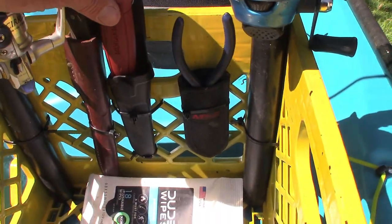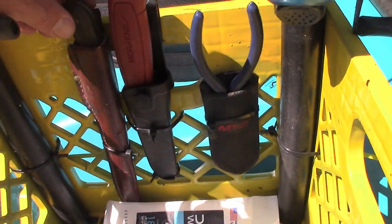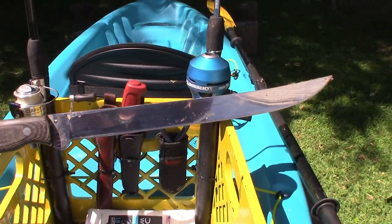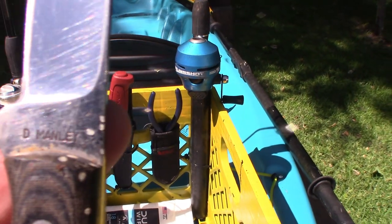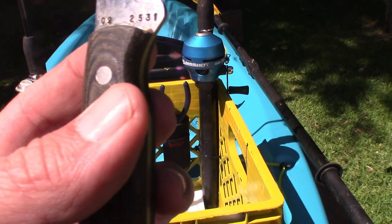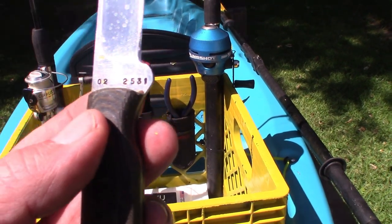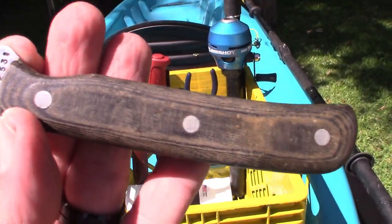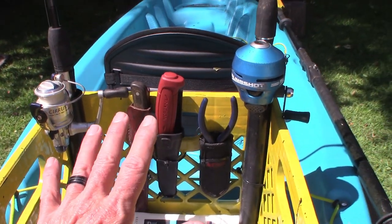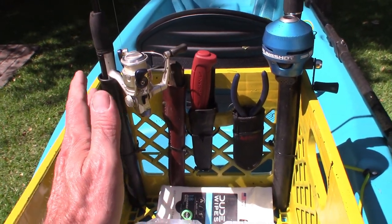Next to it, I have a Mora knife, again, just bungeed. And then if I'm gonna fillet a fish, I have this custom knife made by a gentleman called David Manley. He does custom knives. This one was made in 2002, and it's number 2531. Very sharp, nice wooden handle. He makes great knives. Sometimes I like to clean my fish while I am on the island or what have you, but more than likely I'll bring them home and clean them.